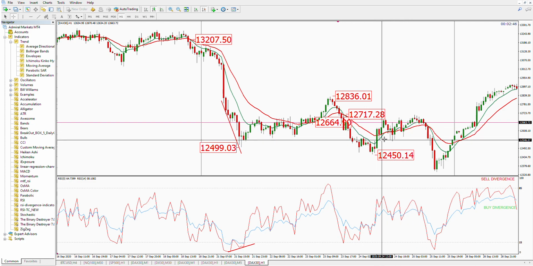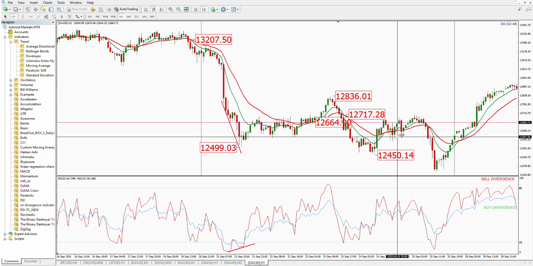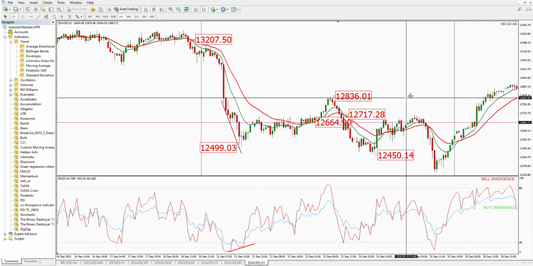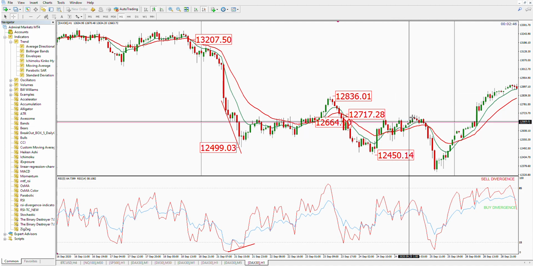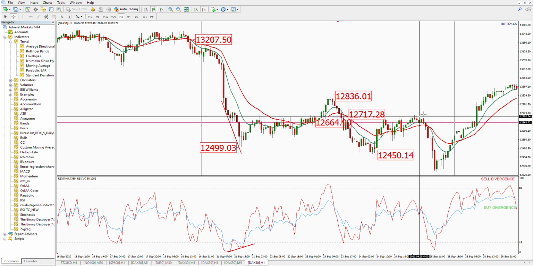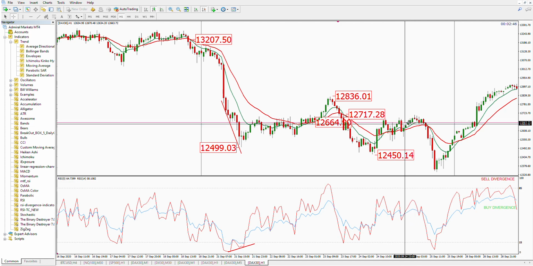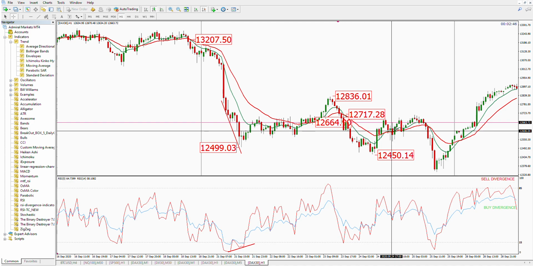Look at the angle of them as well. Here you get a nice steep angle. So on the pullback, you would look to get in there and go, but because it doesn't, and effectively you've got all this almost resistance around 12,696, 12,700, which is very interesting because you'll see it's the point where it crossed over before, and then acts as resistance. As soon as we're getting these red candles here, closing back below, you think, well, it's not ready to go up yet. There's no clear trend.